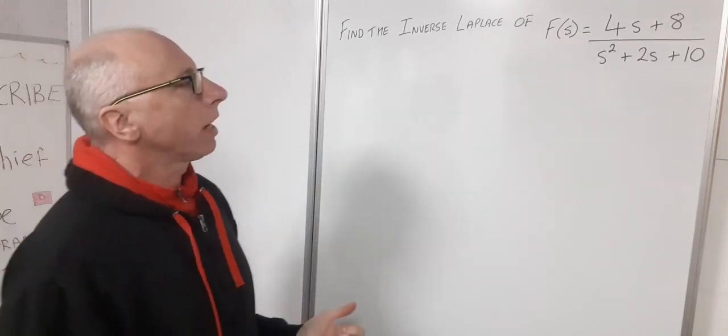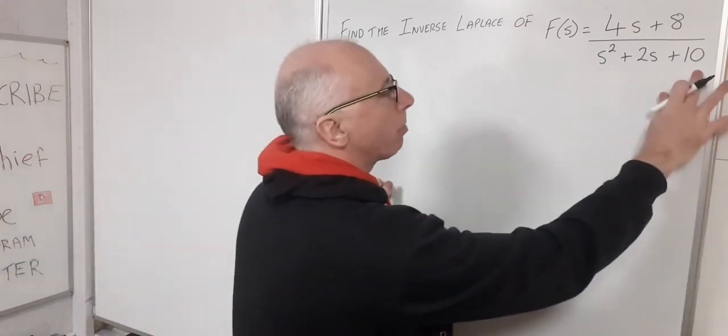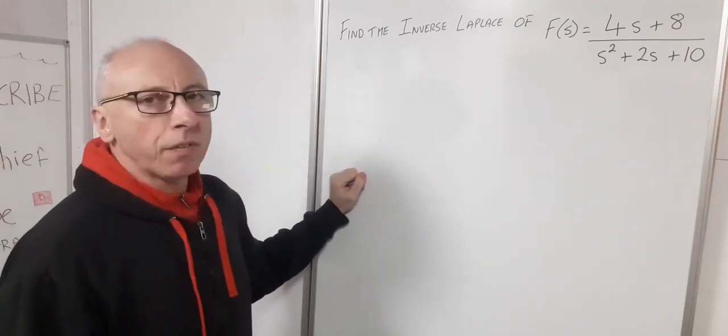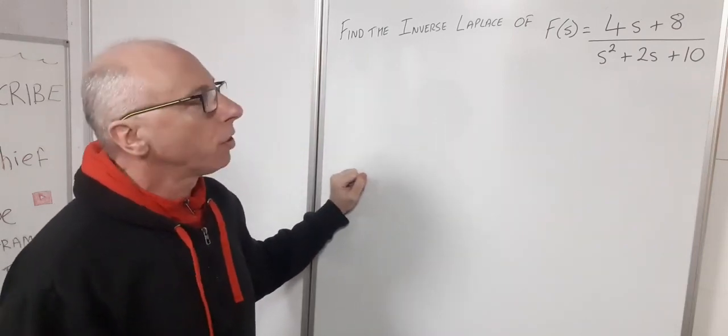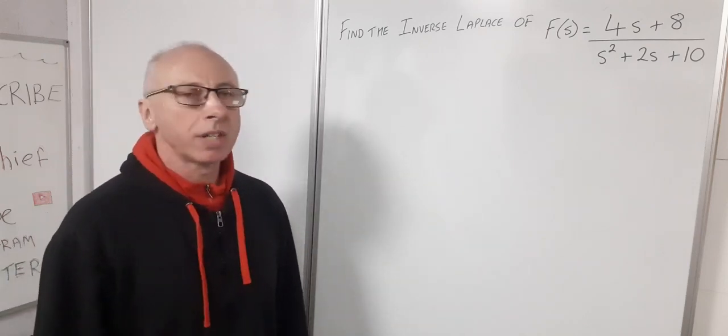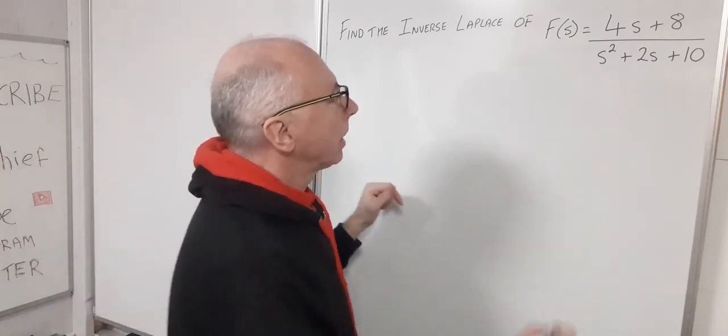So usually from here we try to do partial fraction decomposition. But s squared plus 2s plus 10, we're not going to be able to break that apart. There are no factors in there without using the quadratic formula. That's not really going to work for us. So there is another technique we can use, where we complete the square of our denominator.